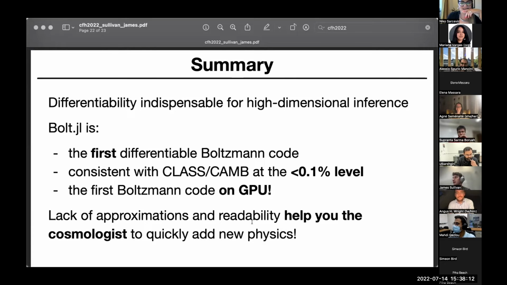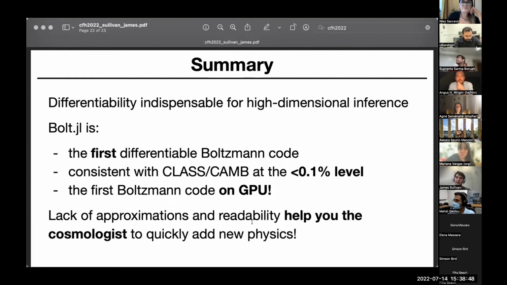But for CLASS and CAMB and PyCCL, they're using the Python wrappers. We don't have a Python wrapper, but it would be very easy to implement one. There are some really nice tools for converting back and forth between Julia and Python that exist already. And I know they have their own set of input style and metrics for accuracy in CCL, so we would have to conform to that set of standards, but it should be very easy to incorporate it into other existing frameworks. But right now the code is standalone.